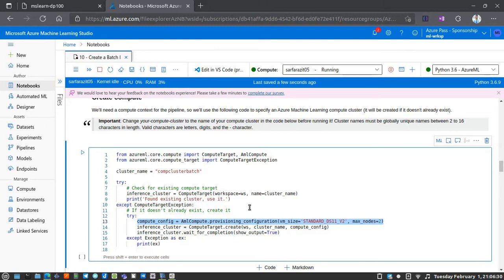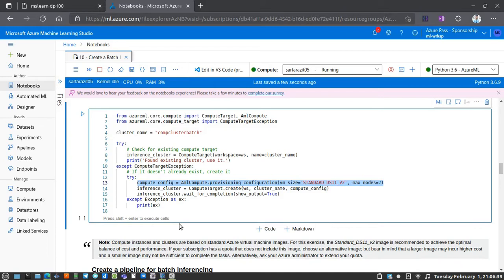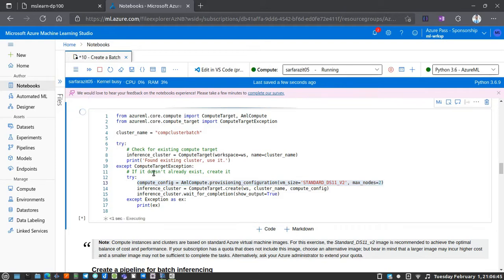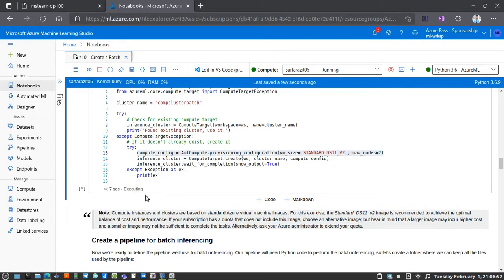Okay, so I do not have any compute cluster created, so this is going to create a new compute cluster for me with 2 nodes. Okay, so let's run it. It is executing.